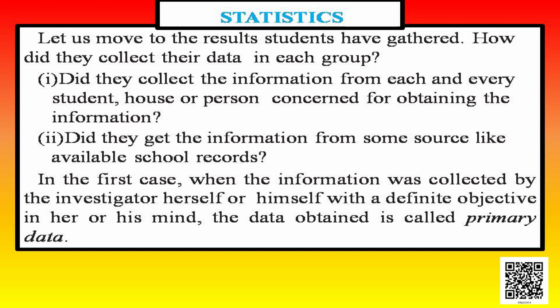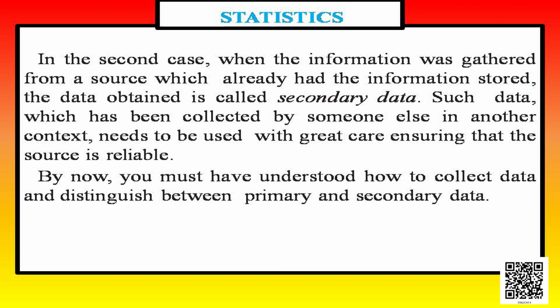Now data is categorized into two types, primary data and secondary data. So I give an example to understand both of them. Okay. First of all, if I ask one of you to collect and find out the height of 20 children in your class, what do you do? You go to all 20 children, ask their heights, note it down and then come to me. Now I got the information which is collected by the person himself. This kind of data, when the person is finding out himself or herself, is called primary data.